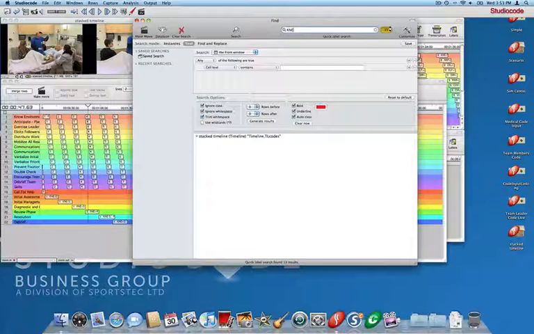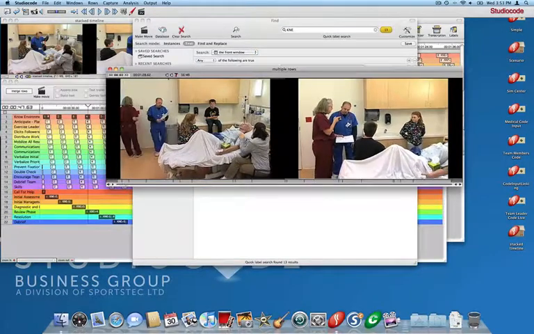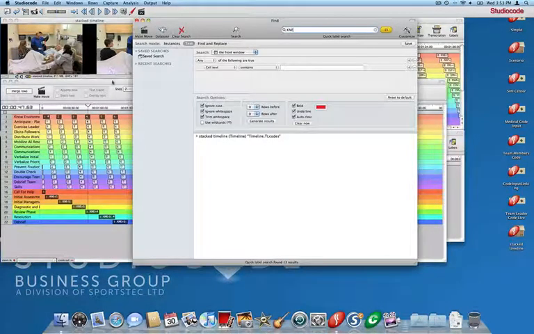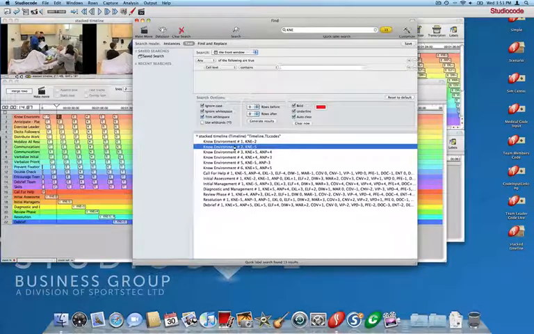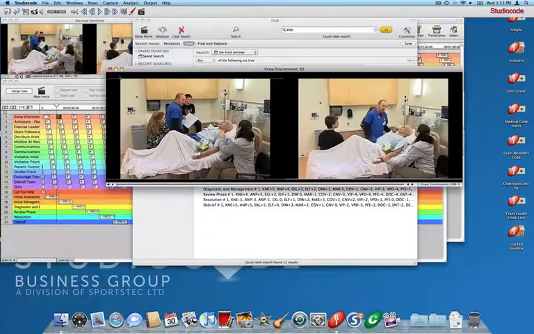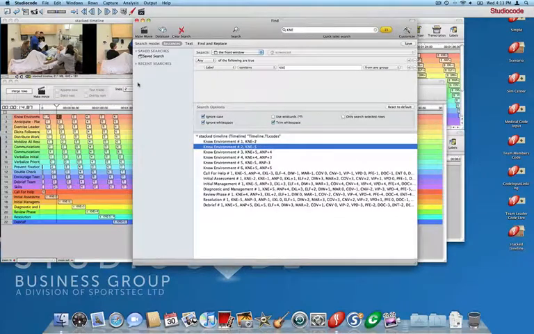If I click on 13, it will generate an instance movie with those 13 instances in it. You'll also note that in the timeline, these have been highlighted, and that's great for making reference to them. Here's the list of the 13 that it found. If I click on these, I can make individual movies by double-clicking on those. Each search that I do is also committed to the recent searches list, so I can easily go back in history to look at different searches that I've done.